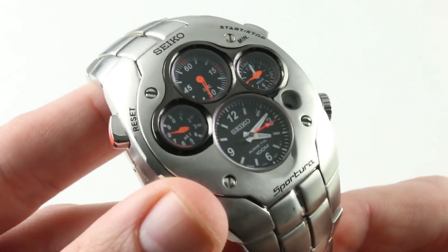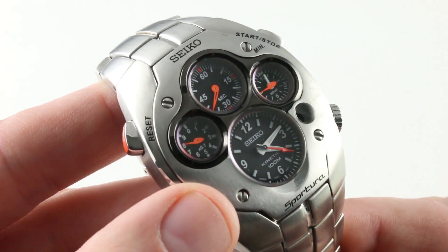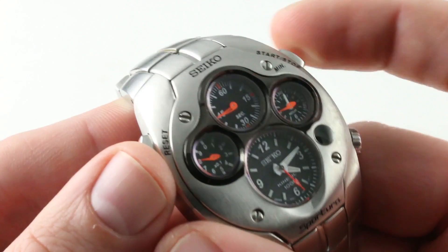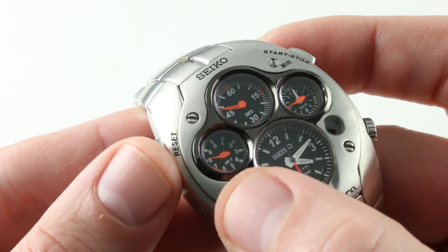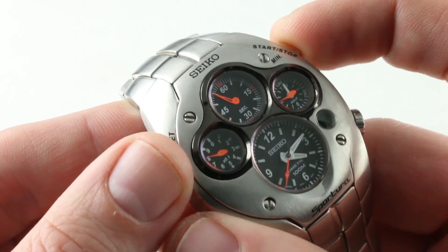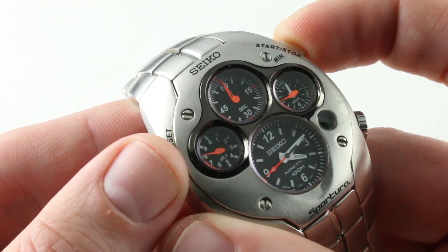The dial is conventionally laid out at 6 o'clock, 9 o'clock, 12 o'clock, and 3 o'clock where things get a little bit crazy. You can see that the chronograph is designed to be actuated by opposing fingers — start, stop, and reset. Time of day: hours, minutes, and seconds. You have a futron operating in a one-second sweep down to tenths of seconds, so you can time down to one-tenth of a second — effectively timing an interval the way a Zenith El Primero would.